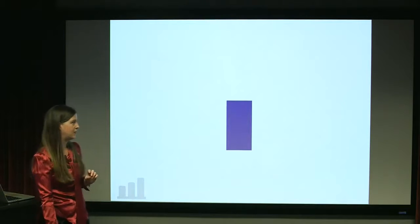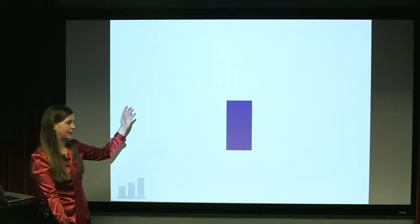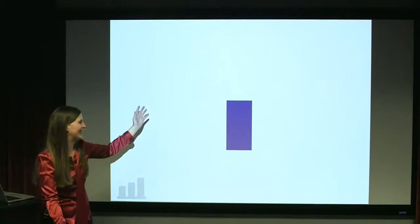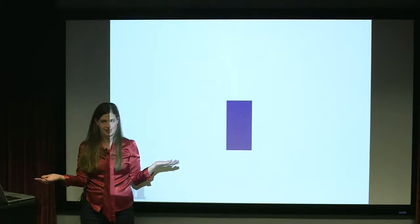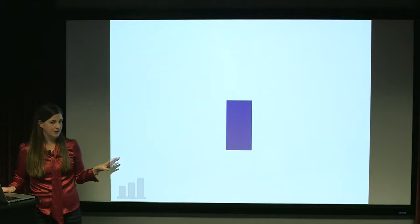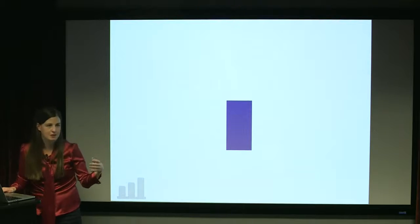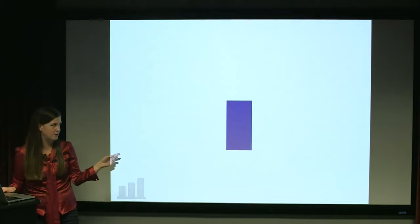To go through a couple of my own studies quickly, this first one's a simple ratio perception study. So what's this bar represent? Good job, it's 48%, or it could be 52 billion. We don't know, it has no context. And that's kind of the point we want to look at. This bar, without some sort of context around it, only means something if we go in with a set of assumptions or we have an idea of what we want to see when this graph shows up.